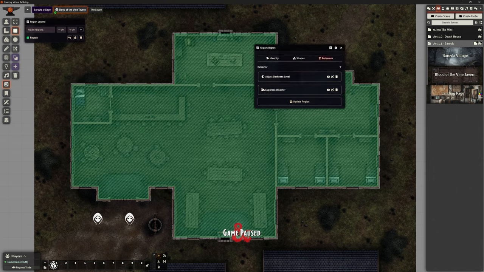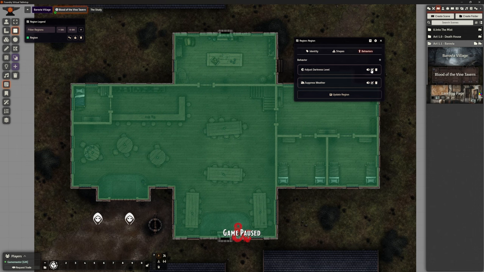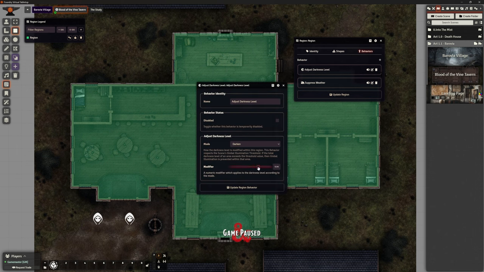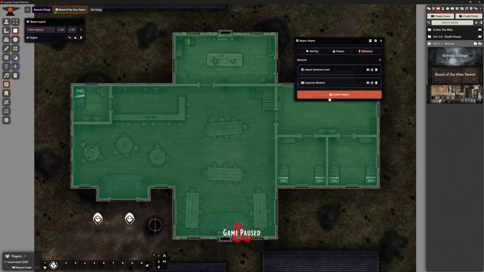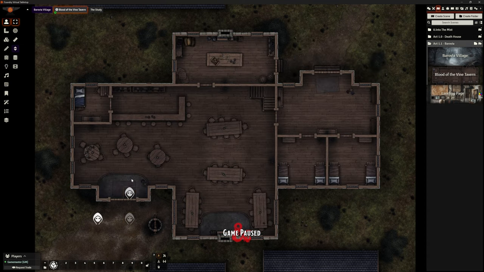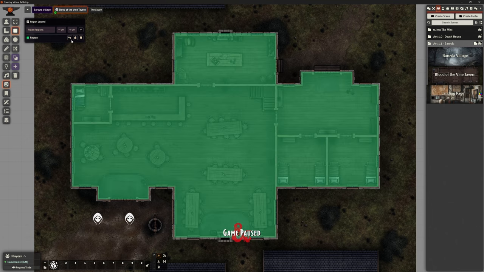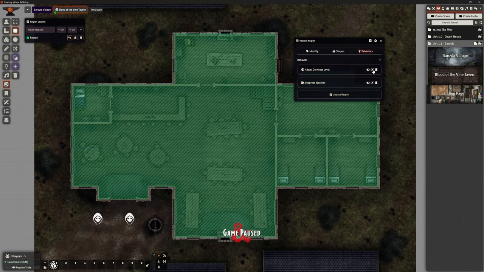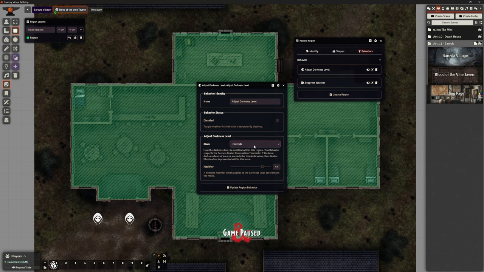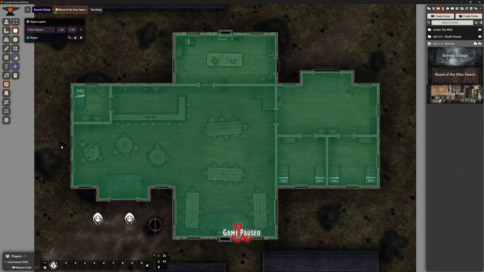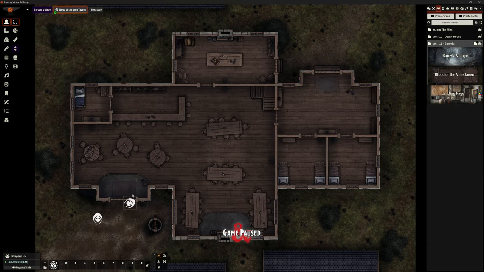I'm not sure if it's just me, but I seem to have a bit of an issue getting this adjustment of the darkness right. If we put it up to 0.8, I mean, that should be significantly dark. Oh, I haven't got any walls on. That shouldn't make any difference because it's the scene area. Not quite working the way I expect. Override. No. Oh, wait, hang on a minute. Yeah, no, that's not quite working the way.